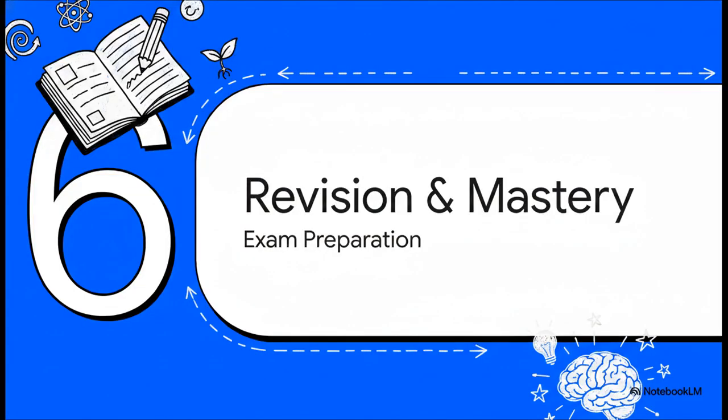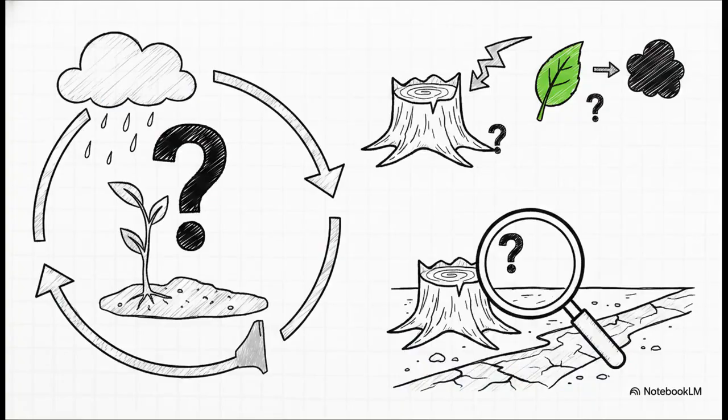All right, grab your pens and write this down. Section 6, Chapter Summary and Revision. Here are the absolutely crucial high-yield questions you need to master before your exam. First, make sure you can clearly explain the step-by-step processes of the nitrogen cycle and what would happen to life on Earth if it suddenly stopped. Second, you need to be able to explain the direct impacts of deforestation on both the oxygen and carbon cycles. And finally, be ready to identify other broader consequences of deforestation on the local environment, kind of like we mentioned with those river flows earlier.